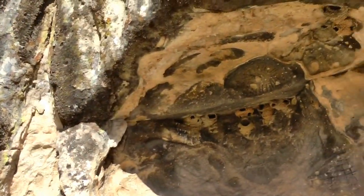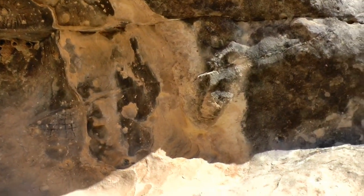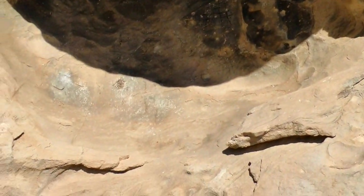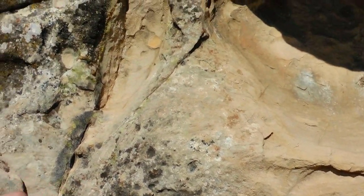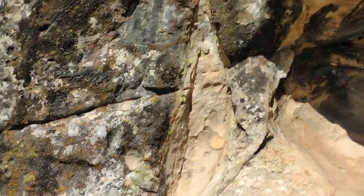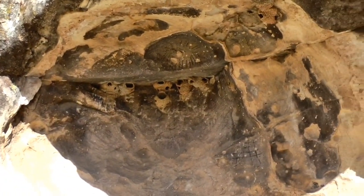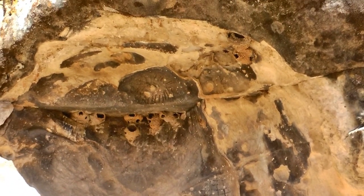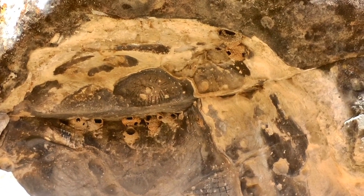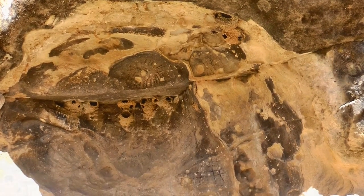We are very fortunate to have found these because stone outcrops, especially sandstone outcrops, are very fragile. As you can see, the weather here has sloughed away the original outer layer. And it's on these outer layers that the pictographs were placed. So right over here you can see that probably 3/4 of the original layer of the sandstone is now gone. But on those layers that have not yet disappeared, we can see images.